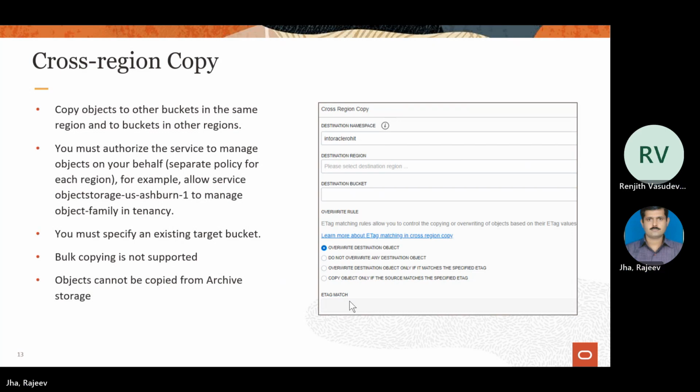So if anybody wants to see this storage detail in another region, it is also possible. Yes, it is possible to copy cross region, because this storage is a regional service. So I have a Mumbai region and I have a Hyderabad region, just an example in India. Whatever data I keep in Mumbai is for Mumbai only. But I want the data to be copied to the Hyderabad region. In this case, you can use the cross region copy. So basically it is called the object copy or the cross region copy, you can say.